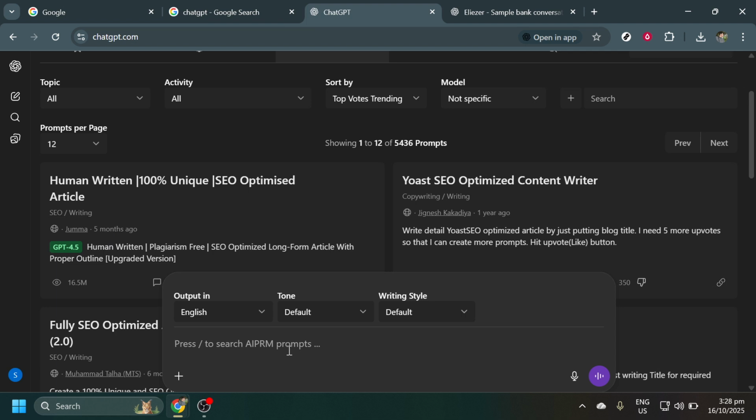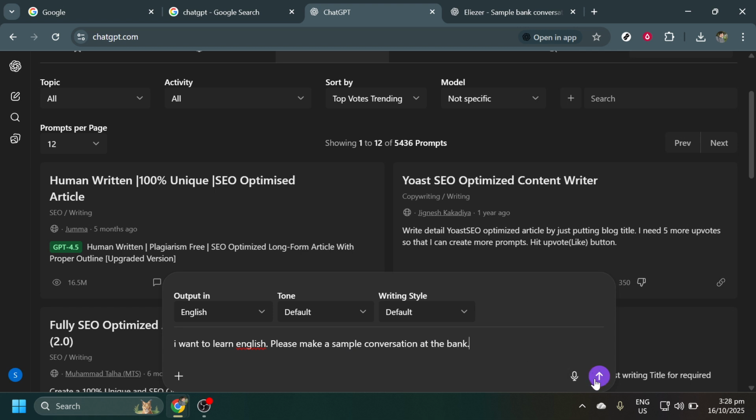The main purpose of using ChatGPT in this context is to create engaging conversations in English. To do this, you'll be making prompts. Prompts are simply questions or scenarios that you give to ChatGPT to generate responses. To start, you might want to use an example prompt such as, "Make a sample conversation at the bank." This type of prompt will help generate a conversation scenario that mimics real-life interactions, which is incredibly helpful for practicing conversational English. After you've typed out your prompt, the next action is to click on the Submit button.